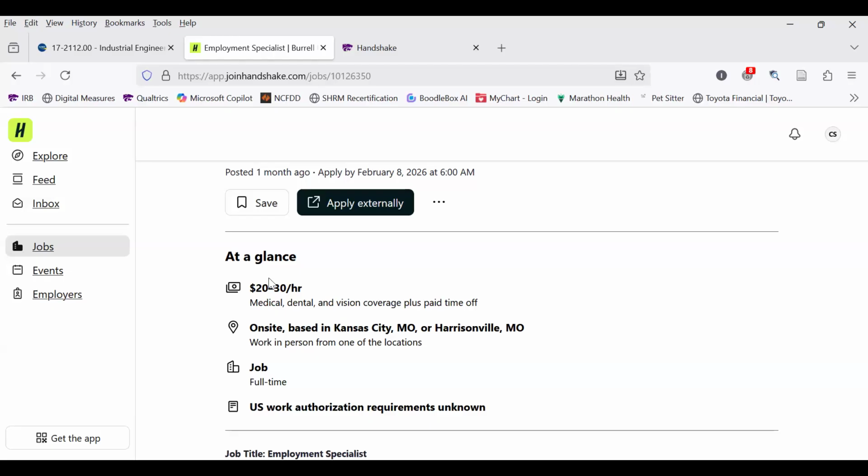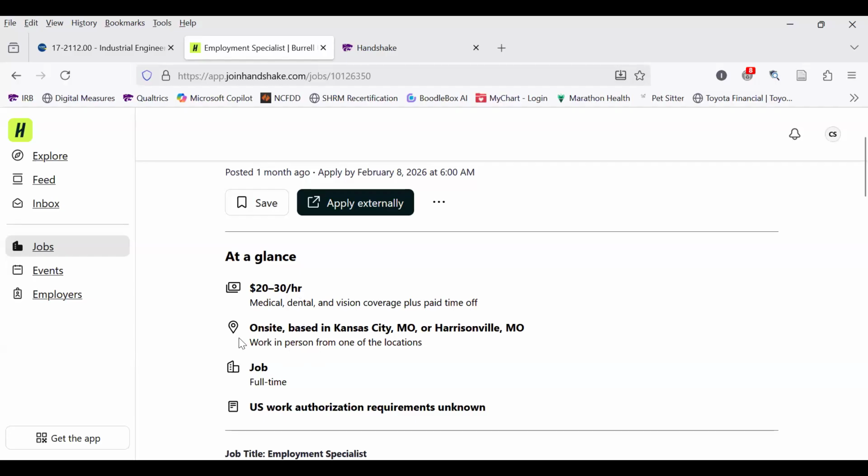And the research shows that many job candidates find it very helpful for at least a range to be put on here. So here they put a range of how much they're going to pay for this specific job, and also some of the benefits that they provide. But that is not required as part of a job description in most places.